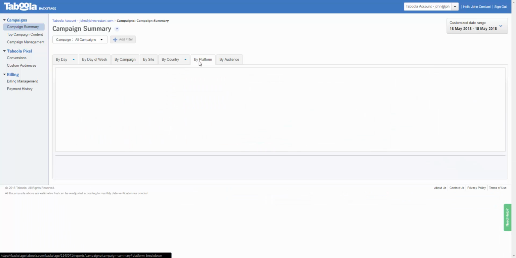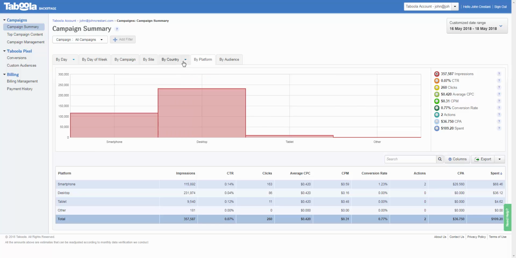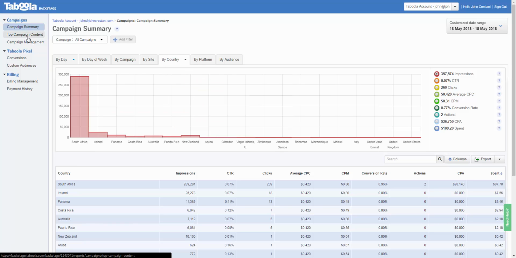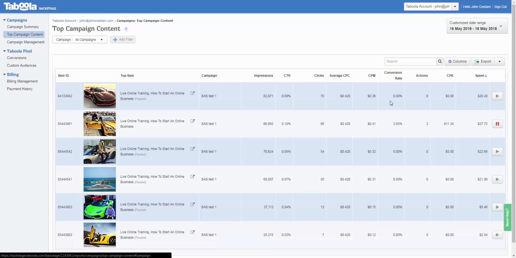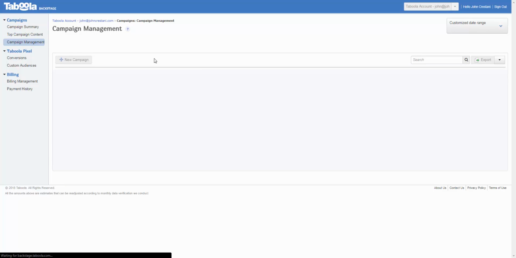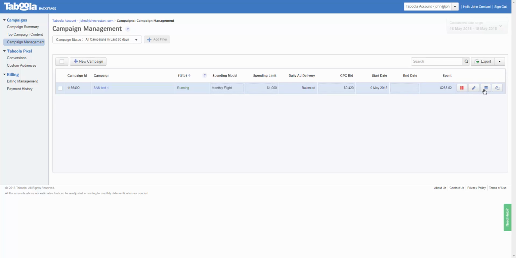So in this case, I want to see if I can change that around. Now, what I might do is open up a new tab here. I'm just going to campaign management, actually. And I'm just going to see, can I edit campaign properties? I'm going to see if I can reduce bids just for that country, just for South Africa.